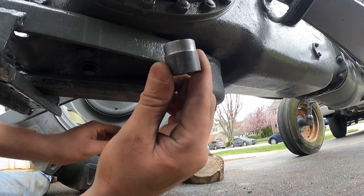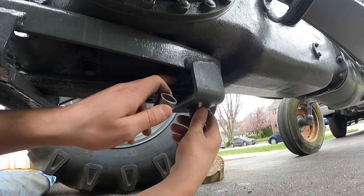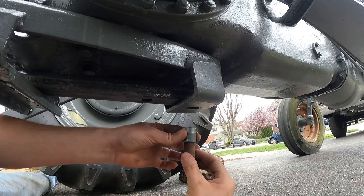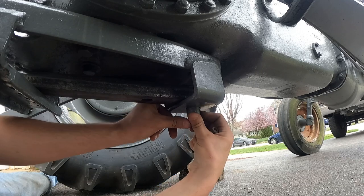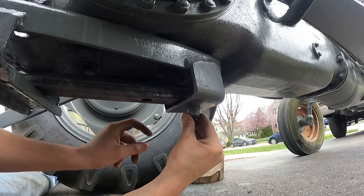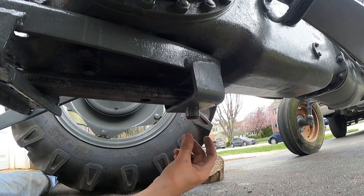Okay, this is my lower bushing that I came up with. I ended up using a piece of galvanized pipe that was perfectly sized. Saved me a lot of time on the lathe. So I'm gonna drop our pin down, slide this over here, and pop our, well, then, okay. Now we got a much tighter fit up back here. Much happier with that. It was real sloppy before. Now it's locked up nice and tight.